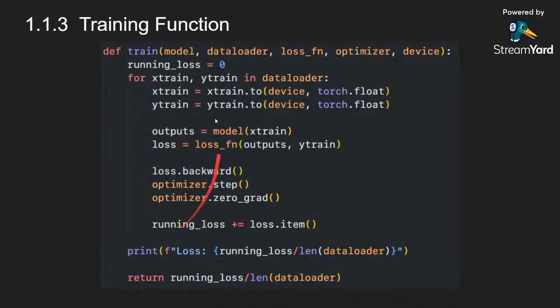So after all these iterations, let's say I have 100 batches. After completing 100 batches, I will have an accumulated loss of all the 100 batches inside this running loss variable. So when I want to print it or return it, I'm just going to divide it by 100, if I have 100 batches, let's say. So it will give me the average loss over all the batches. In other words, it's also called the loss of the epoch.